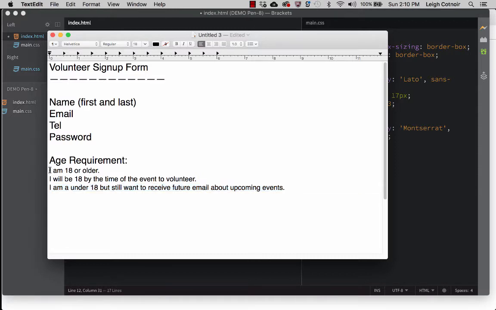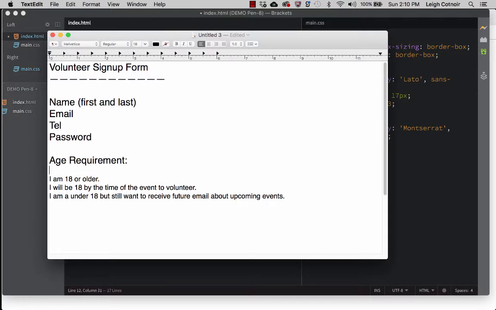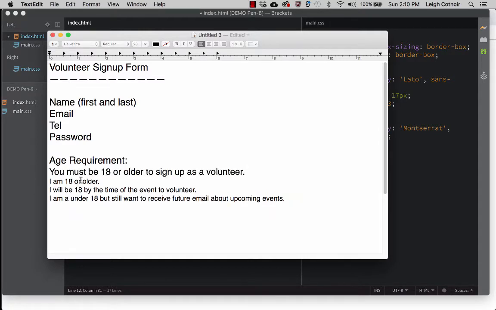And then you might also think about what the prompt is going to be, so that you're telling them why you're asking this. So I might have a question that says you have to be 18 or older to sign up to be a volunteer. Now, with these three options, you wouldn't have more than one option, right?